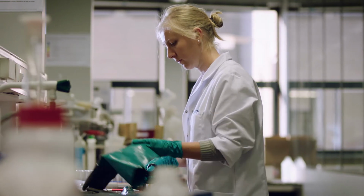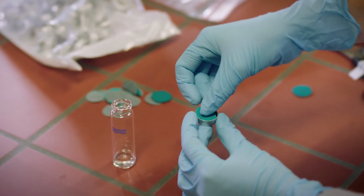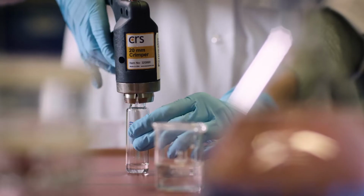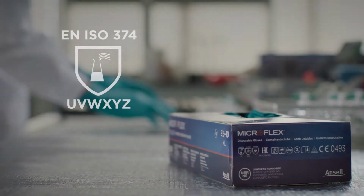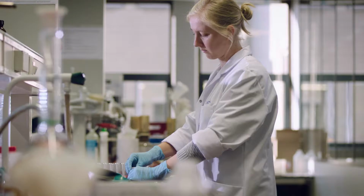The new EN374-1 is different from the old version in a lot of different ways. For example, the older version had two possibilities of protection. You had low and high chemical protection. In the newest version, that's not possible anymore. The scope has also changed from protection against chemicals to protection against dangerous chemicals, and that's why the beaker is not used anymore. We only have the flask symbol, the pictogram, for the protection against chemicals.